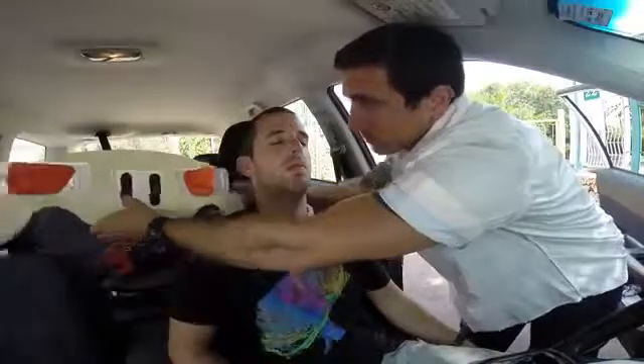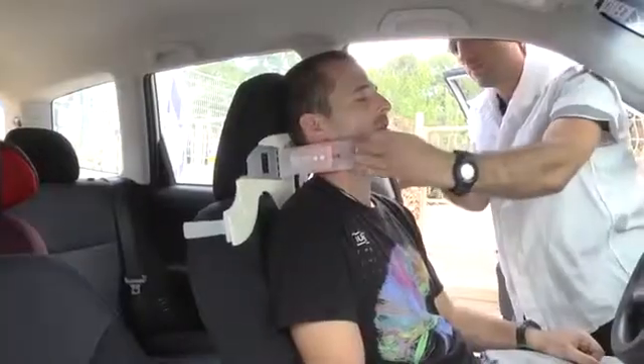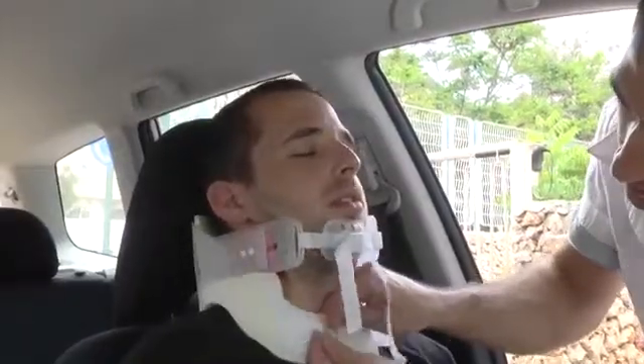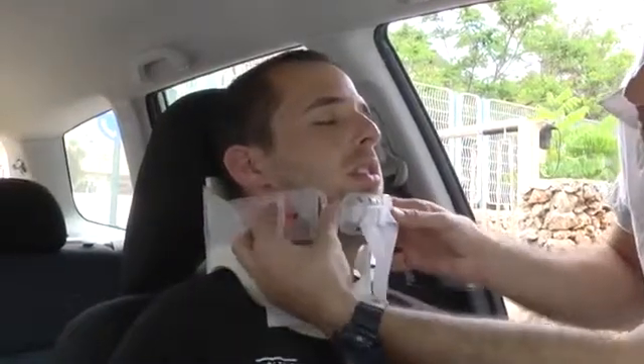The Lubbo can be used in both the supine and the sitting positions. When using the Lubbo Airway Collar on a patient who is sitting upright, make sure to hold both mandible holders while tightening it so the collar does not push itself back. Then use the chest strap and lock the collar in place. Readjust the neck strap and pull the mandibles to the forward position to open the airway. Once the airway is secured, the patient can be transported to the hospital.